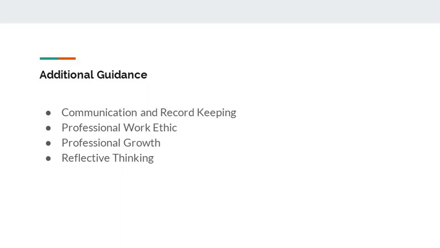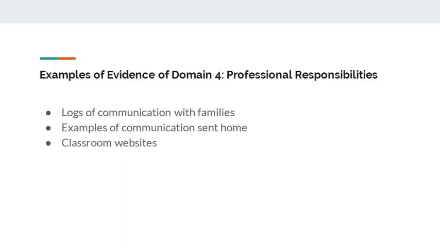Reflective thinking. The teacher takes an active role in school duties and participates to enhance professional practice and improve student learning. The teacher understands that improvement of student learning is a collaborative effort of school staff and administration. The teacher reflects on practice in terms of daily work and considers how to improve skills and knowledge. The teacher can self-assess performance against standards, set goals to improve personal practice, and document progress.